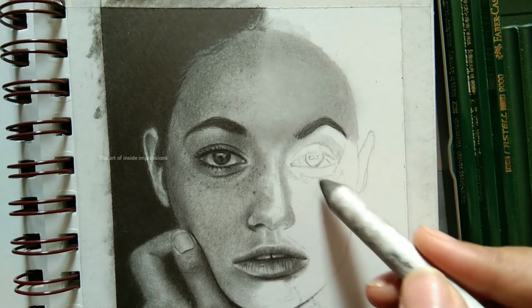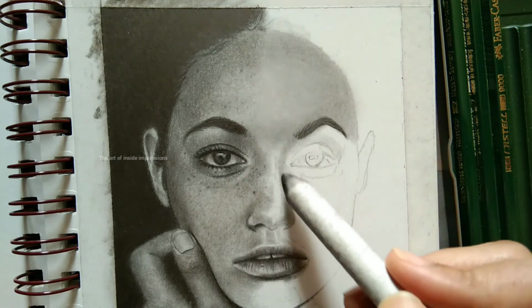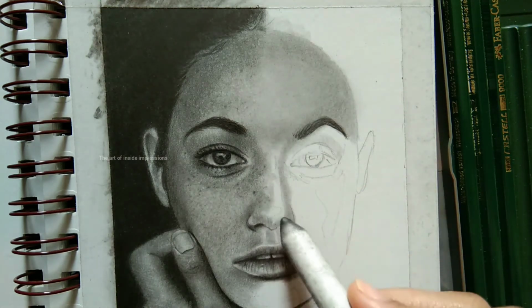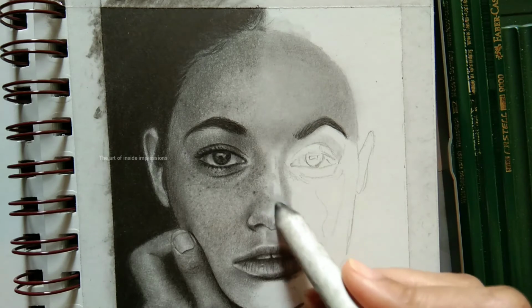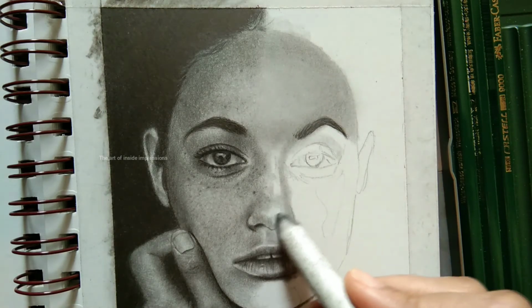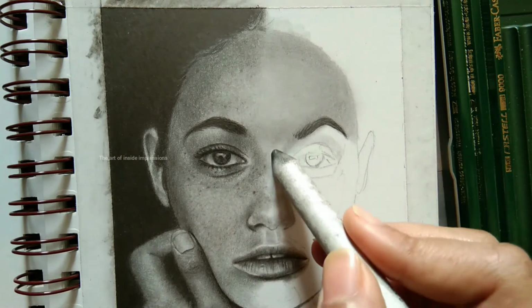Or if you are not comfortable using the paper stump, and if you don't have a paper stump, you can make one at home. But if you are not comfortable using the paper stump, you can go for the earbud. So apply the graphite, that means graphite pencil, in the cross hatching lines, and then start blending using the earbud. That is really good, and the earbud also plays a good role for blending.